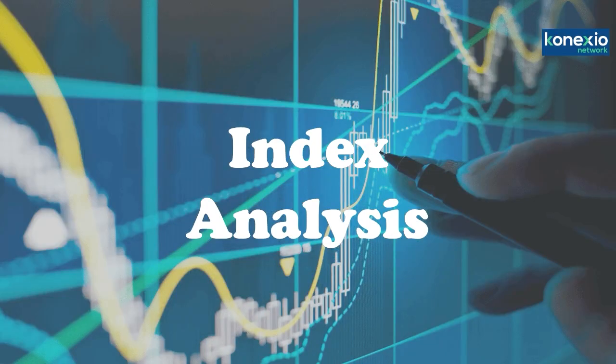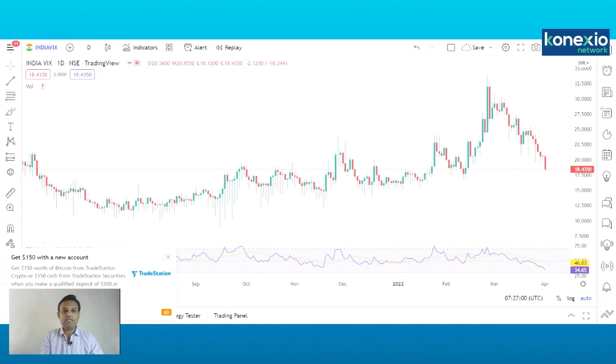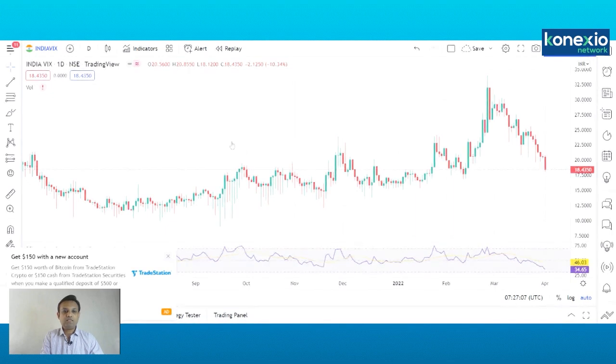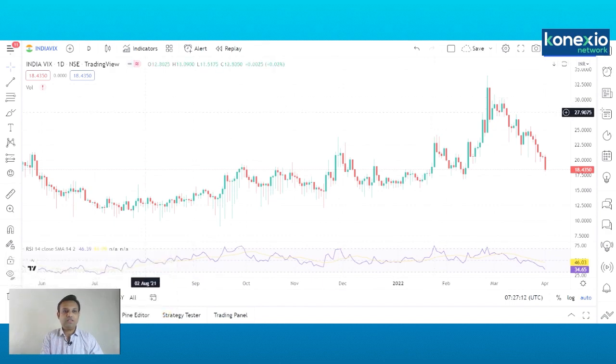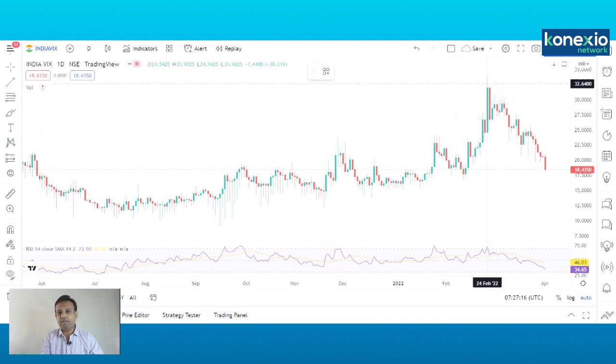Three weeks earlier, we discussed India VIX when it was quoting around 23, 25, 26, and we have been mentioning those levels. So let us have a view of India VIX first, and then we will figure out what we mentioned and what is happening right now. This is the India VIX daily chart, and 3 to 4 weeks earlier, we mentioned a breakout of the pennant on the downside when it was quoting around 25 to 26.